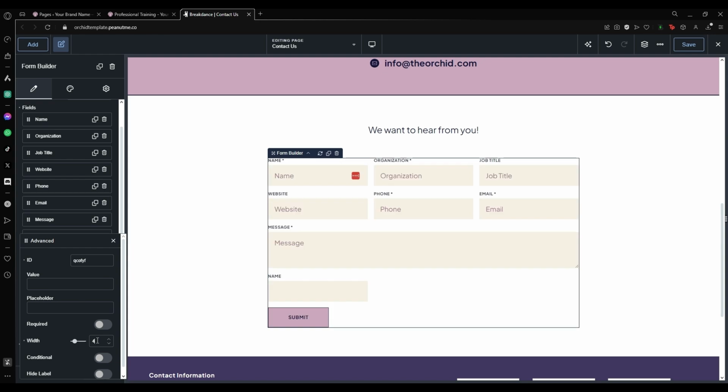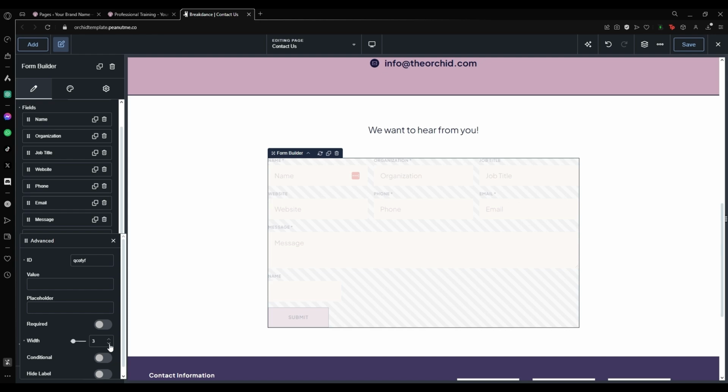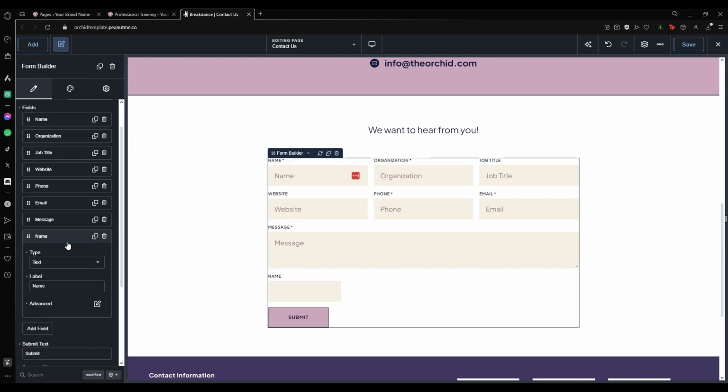The full width is 12 columns. So, for example, if you want a third of the 100%, you can add the number 4, or you can just fool around with that and get the width that you require.